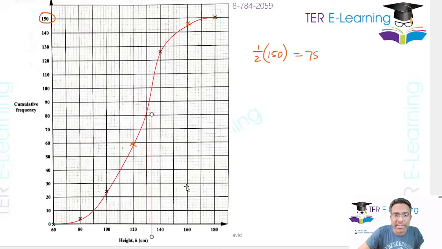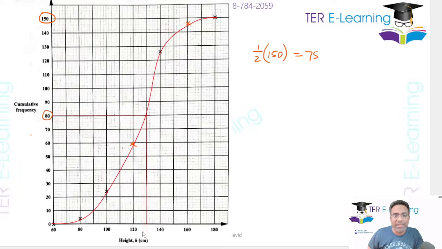So this is 130. I'm reading off at 130, and that actually corresponds to, according to my diagram, about 80. Now, I hope you all didn't use 80 as your value, because if you all remember last night, I said you have to be careful with these more than things. So yes, we're getting 80 here, but we are concerned with taller than 130.